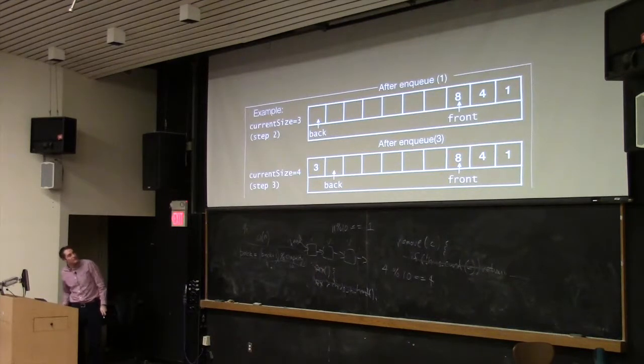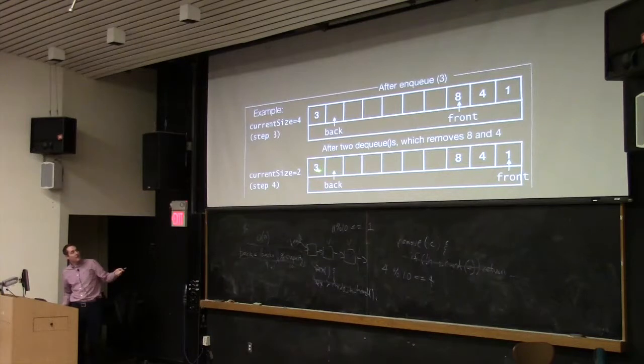Let's dequeue some things. Let's dequeue 2 things. We start with this one, and we dequeue 8. That means 8 gets returned, and we increment front, and then front is here. And then we dequeue again. We return 4, and we increment front, and front ends up here. So this is what we're left with. Front is here, and back is here, and how many things are in the queue? 2 things are in the queue in this section here. This one and this one. You've kept it updated because you're paying attention, right? You've got to keep it updated.